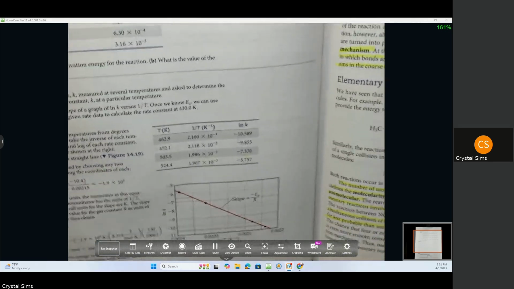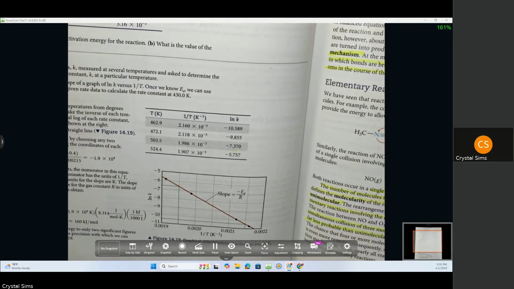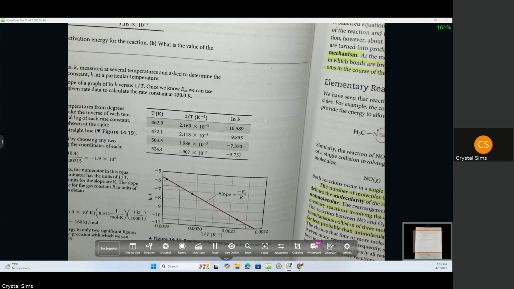So let's look in your book, because I've already got that done. No use in me trying to do a worse version of it. So there's the graph. We put the natural log of K on the y-axis. We put 1 over temperature on the x-axis. We plot our points, and we draw our line. And we have to determine now this slope of this line so that then we can calculate our activation energy.